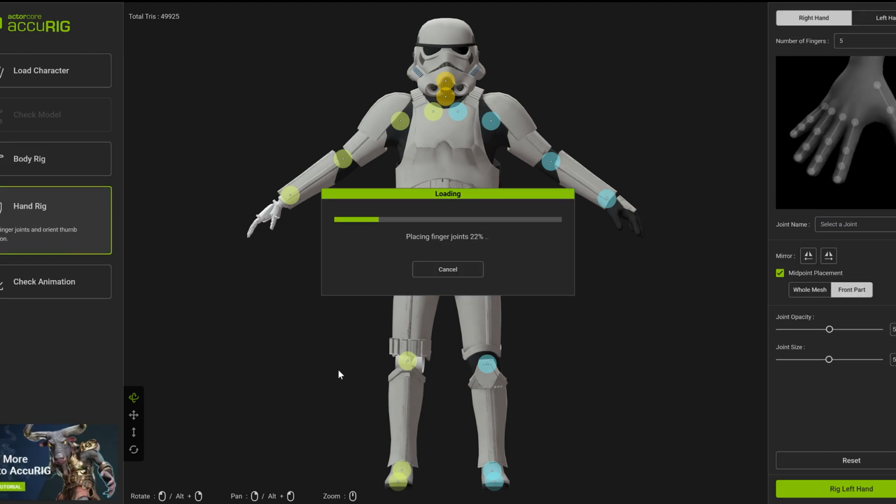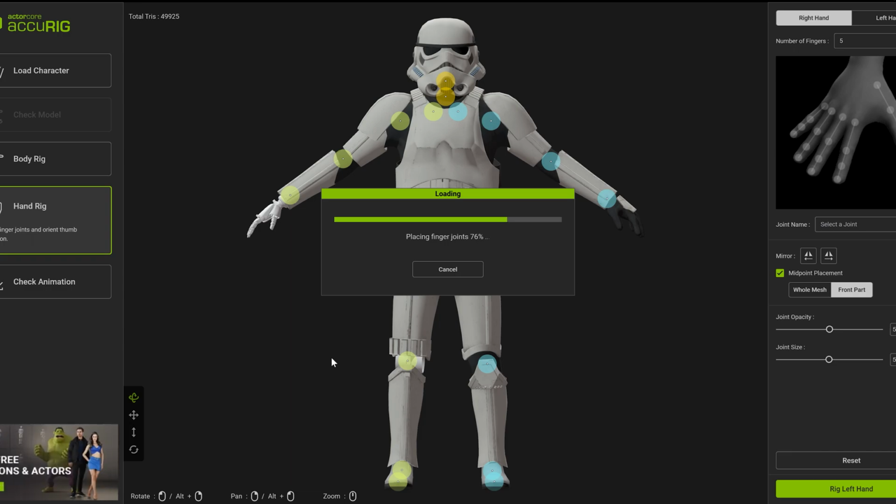Right, so if I go to my hand rig, that's what's also really good about this software. And I suppose when I said at the start you won't have to skeletal rig or weight paint anything, maybe that was a little bit false, but it is literally just putting little dots where the different bones are. Now, to me, that's not skeletal binding or weight painting. It's literally doing it all for you, just putting the markers where the different joints are. So, for me, if it's either this or doing it all in Blender or 3ds Max or Maya or whatever, I would choose this any day as long as it works.